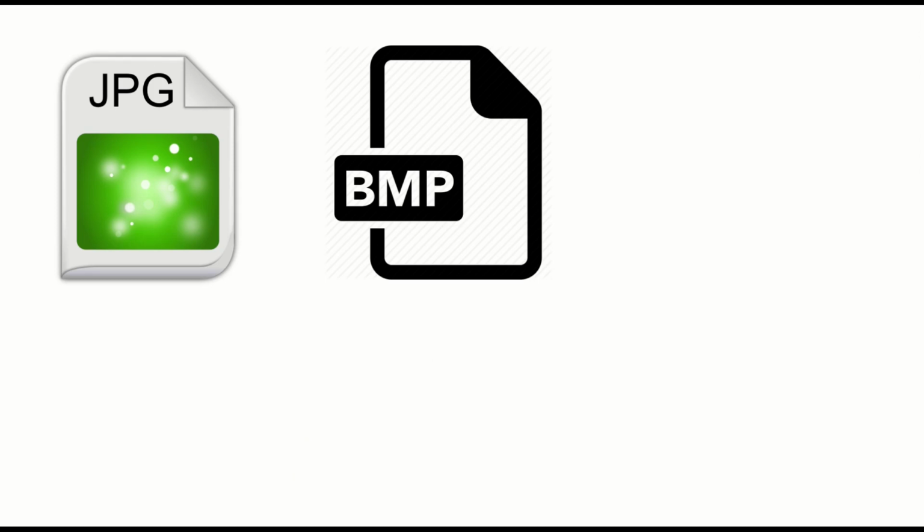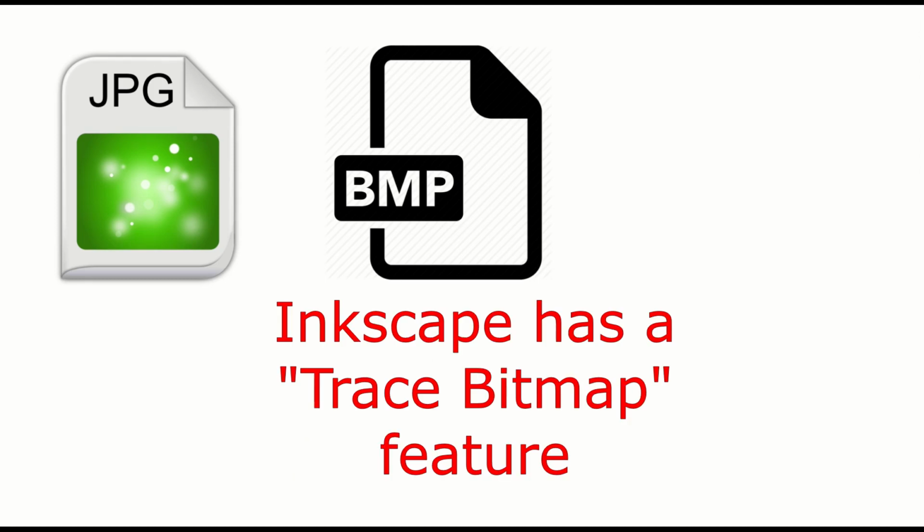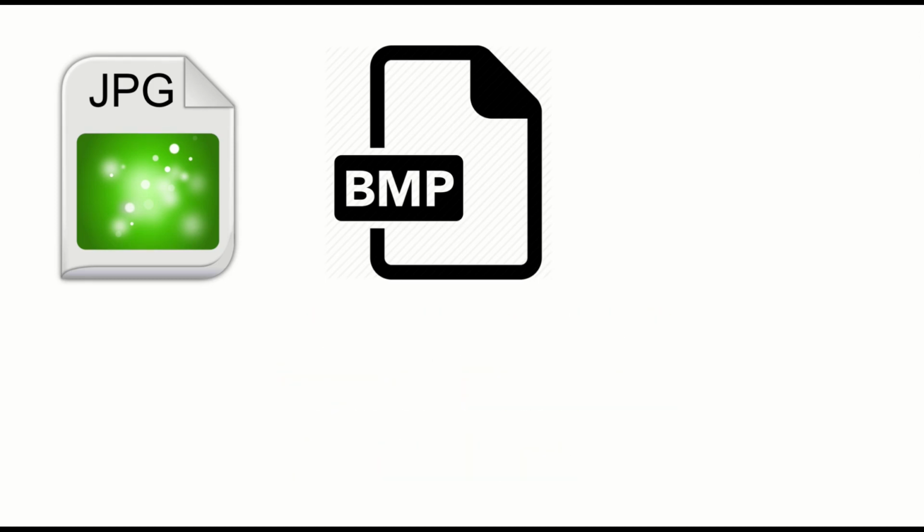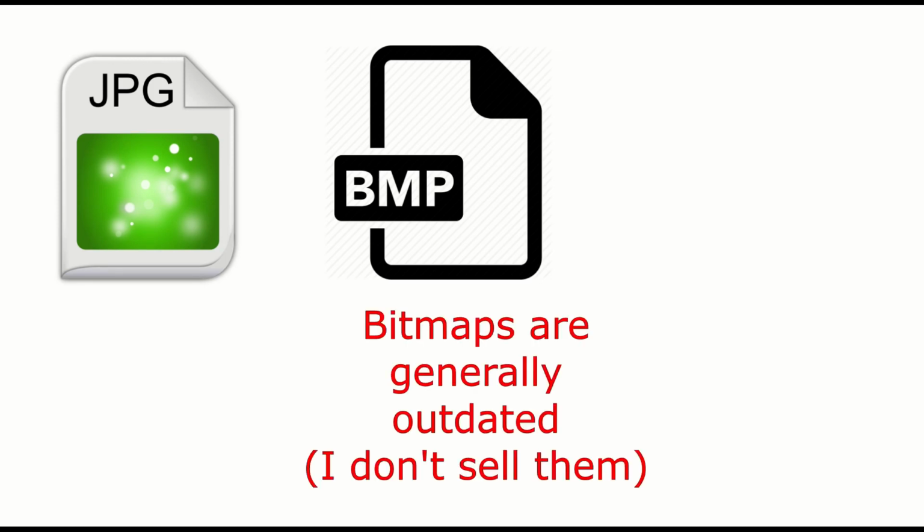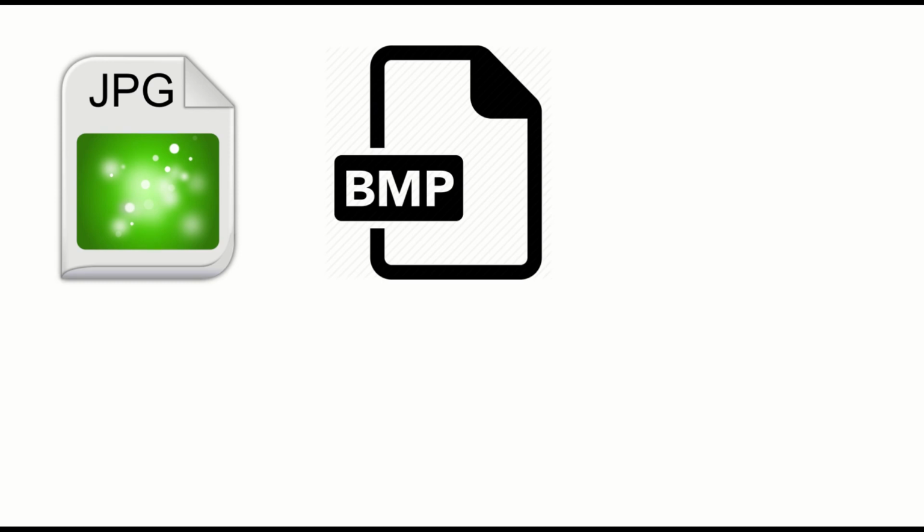Let's jump in. The first one I want to talk about is a JPEG file. A JPEG file is an image file. So that's a standard image file. Now I've also got a BMP file, which is a bitmap. And I mentioned that in my videos on this channel about tracing bitmaps. These are basically the same files. Now I know there's people out there that are going to get all up in arms about graphic design and there's different types for different reasons. But when you're selling digital designs, really you just want to lump them into images and vectors.